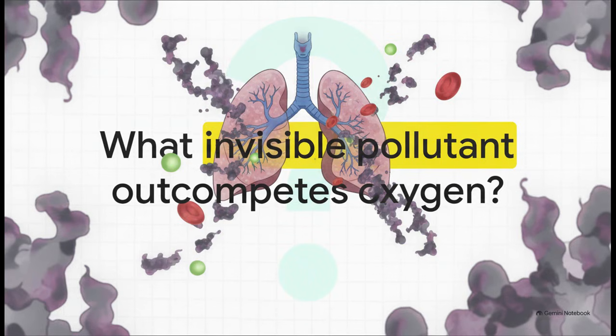Think about this for a second. What if there was a threat you couldn't see, couldn't smell, and couldn't taste? A totally silent biological disruptor that just slips into your lungs with every single breath you take in a polluted environment, actively hijacking the very system keeping you alive. And it does this simply by outcompeting oxygen inside your own bloodstream. Crazy, right? So what exactly is this invisible hazard, and how on earth does it end up all around us?